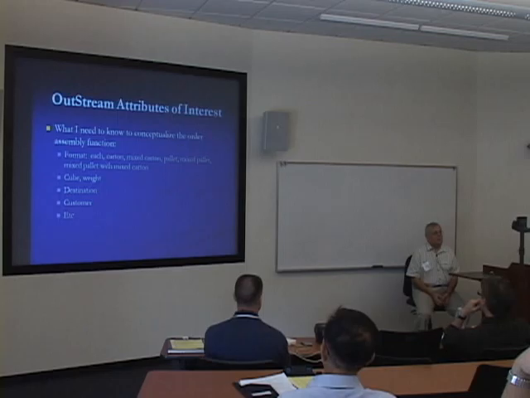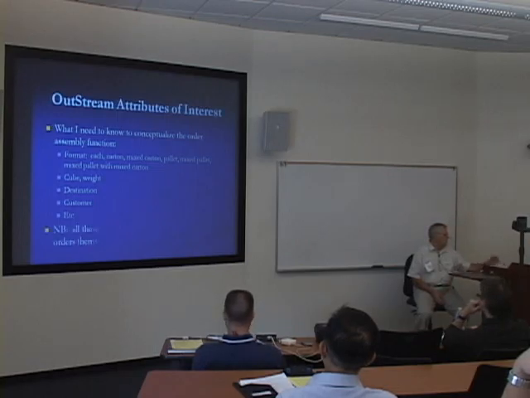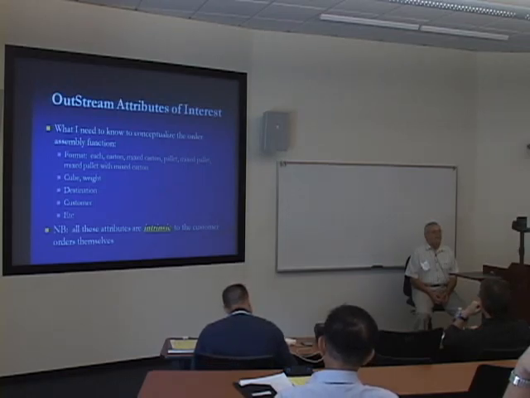I may need to know something about the customer, because I may have customers that I treat differently. I may have some special customers, right? So there are things about these orders that I may need to know in order to decide how I want to assemble the orders. Those are the attributes of the orders. They're intrinsic attributes. I don't have to make any decisions about these attributes other than to note that they're important to me. But they're attributes of the orders themselves.